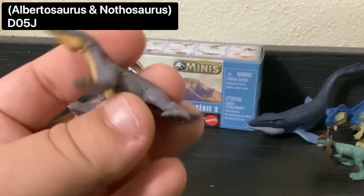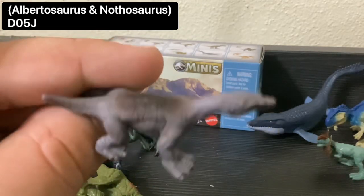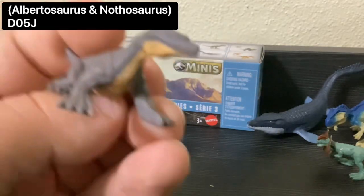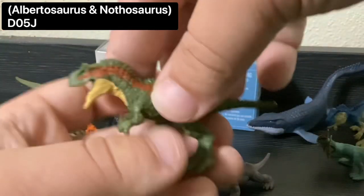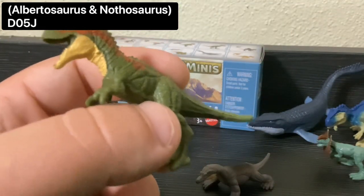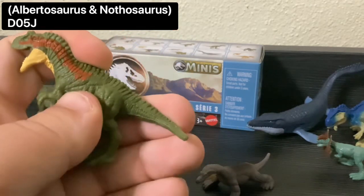And it's not as bare bones as the Dilophosaurus, but it's still pretty bare bones. I mean, it's got a painted back and a painted underside and all, but a little bit of eye paint would have been nice. And now the Albertosaurus, it's not one of my favorites. It's pretty fugly, if you do ask me.